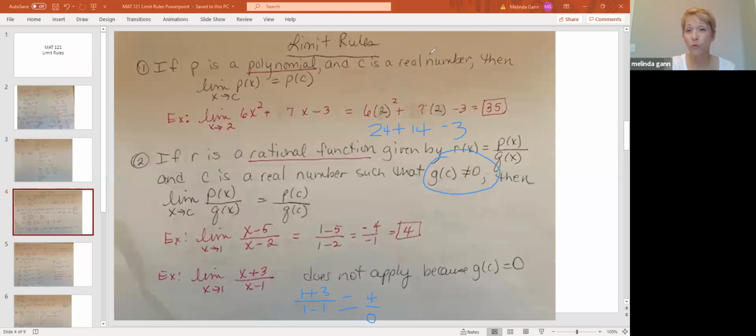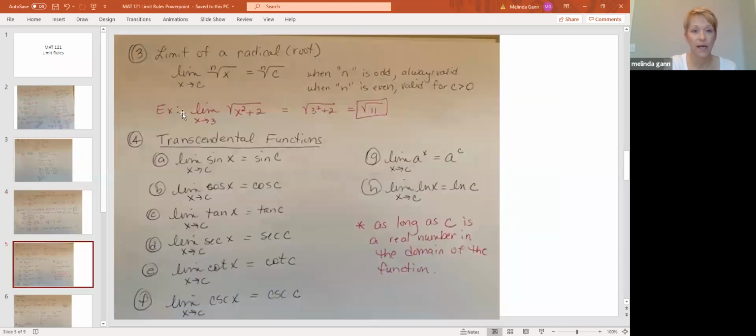It also works with a root. Okay? So that's what this next one's going to say. If you've got a radical, if you've got a root, again, you can take that number and plug in for that letter as long as you get an answer. Now think about what they're saying here. What if, when you plugged in, you had the square root of like a -4? Do you see that that would be terrible because we can't do the square root of a negative?